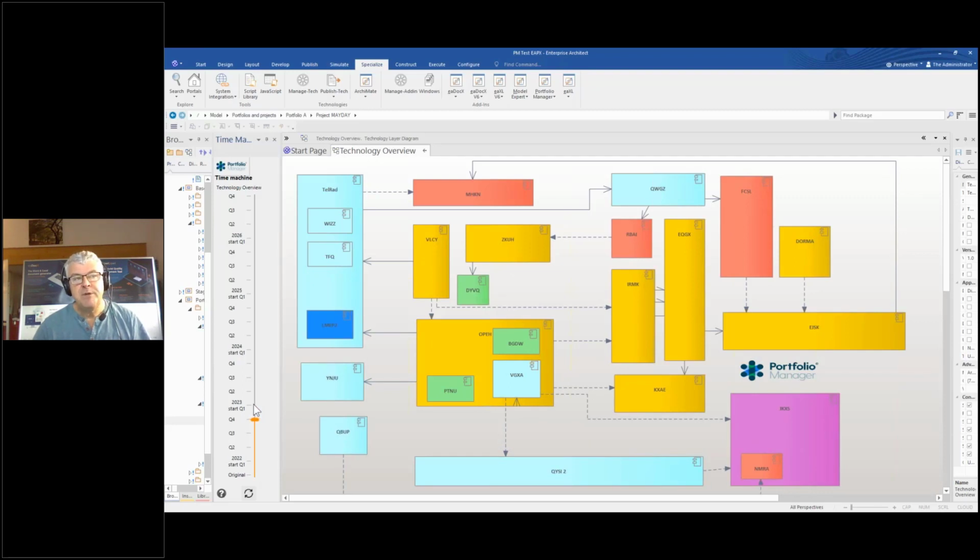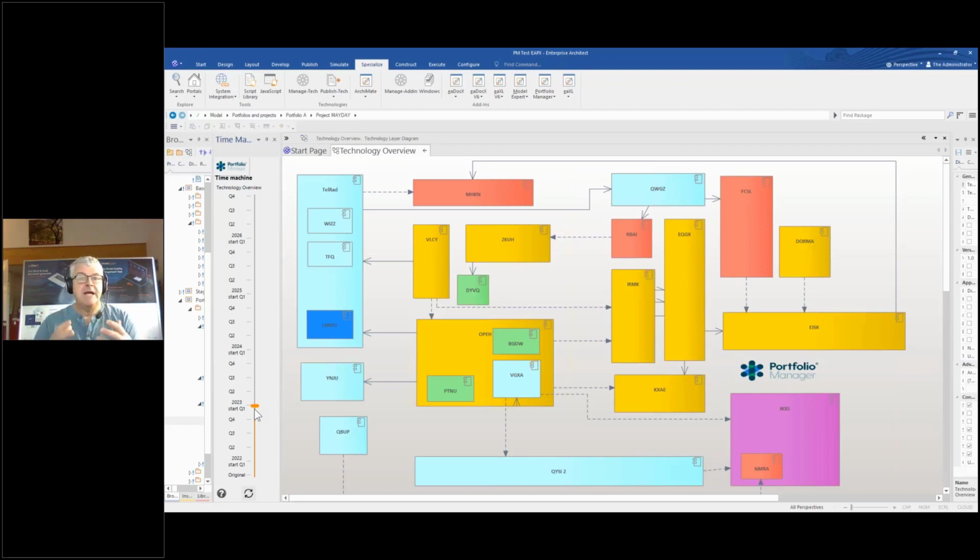So if you do have people that keep going on about this as is and to be, and you say, no, there isn't an as is and to be, there's an as is and an infinite number of to be's depending on how many projects you've got, this shows them how this architecture is evolving. Don't get me wrong, it took me ages to lay this diagram out such that when things appear and disappear, it doesn't make it look terrible. So it's not a free lunch. But the information behind it, that is free, because that's coming from me managing all of these projects nicely.